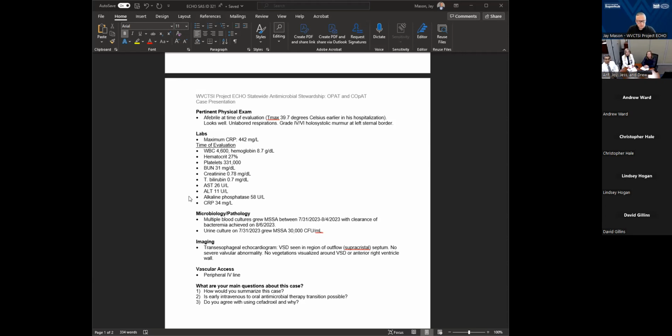The third question here is, do you agree with using cefadroxil, and why? I agree with cefadroxil. One teaching point here is that in endovascular infections, as well as bone and joint infections, we've been doing the higher dose of cefadroxil, 1 gram twice a day, instead of the typical 500 milligrams twice a day. The why is that it's good MSSA coverage. It's in the same class of cephalosporins as cephalexin, but it's dosed less frequently, at BID, and it has high bioavailability, greater than 90%. This patient did very well, is back to work, and is now awaiting his VSD closure.